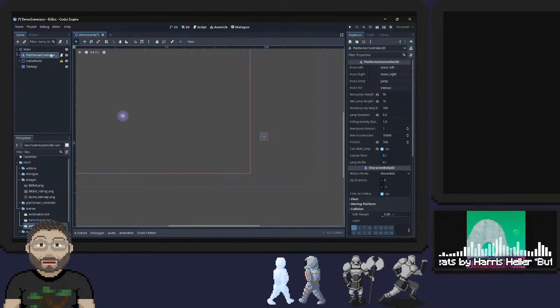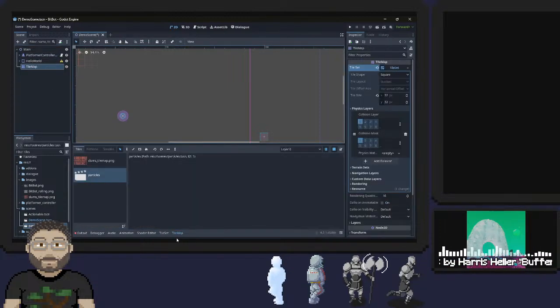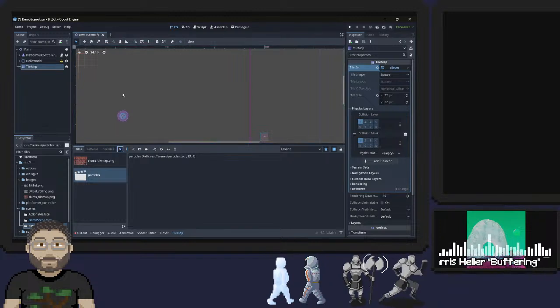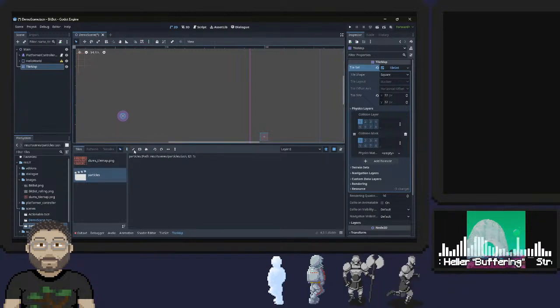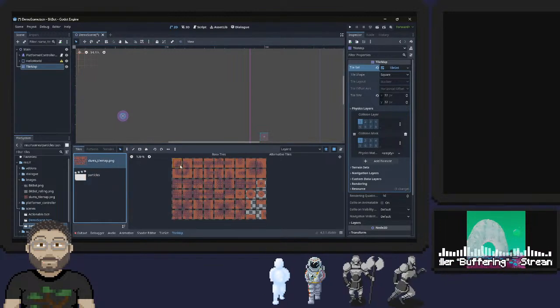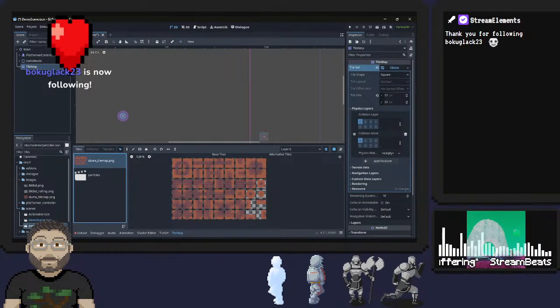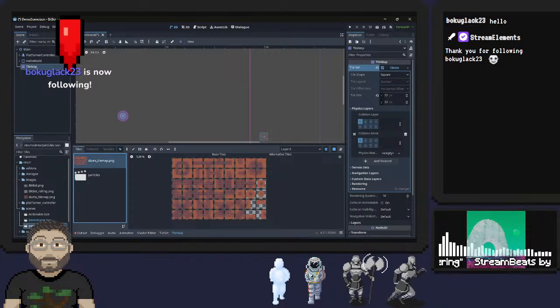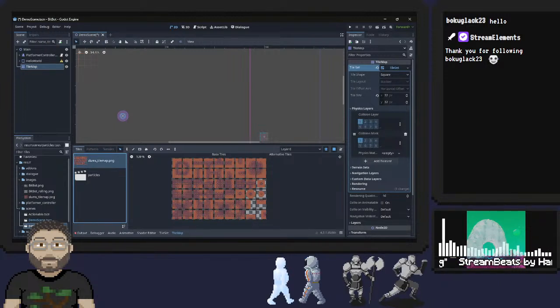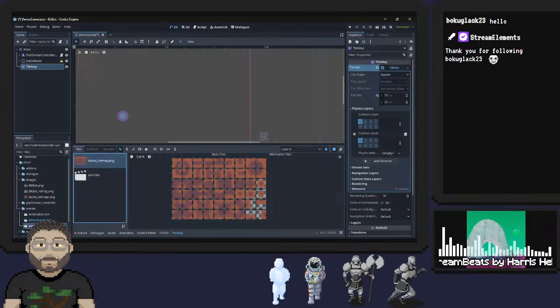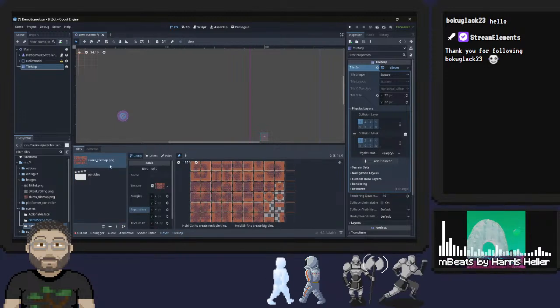So now if we go to tile map, and then we can paint. No, I want to paint with this. So how do I make it auto tiling now? Because I don't want to have to pick tiles. Section of tile set atlas editor.